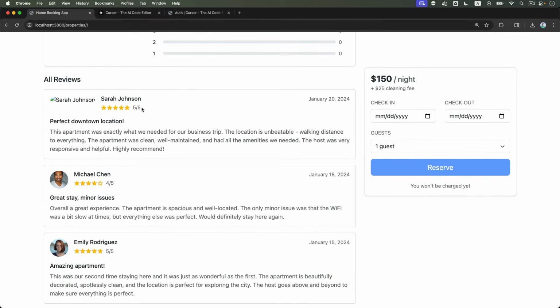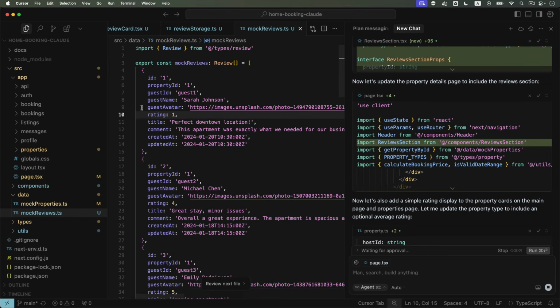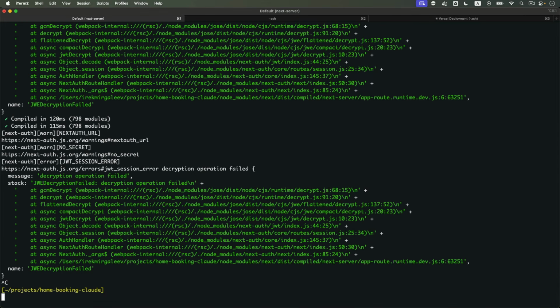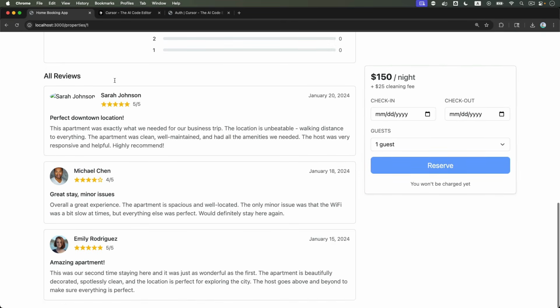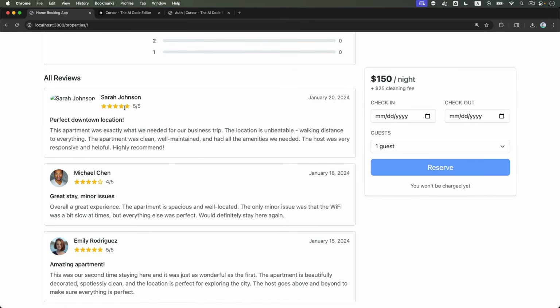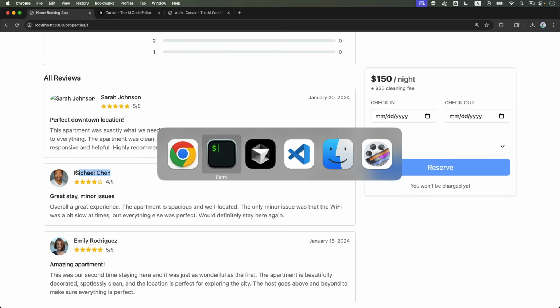Now this is where my lack of experience with Cursor comes in. How do I edit the code? The AI part is easy. You give it a prompt and it does everything for you. But now, for the first time, I just need to edit a little piece of code, and somehow it's just not taking effect. Should I stop the dev server and rebuild it and restart it, and now refresh? And it still shows 5 out of 5. I don't get it. Now let's check this Michael Chen review. Find that.